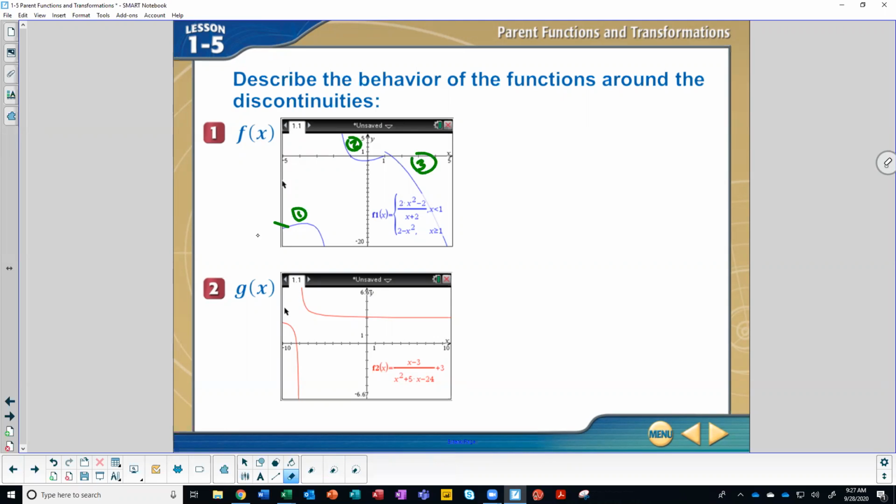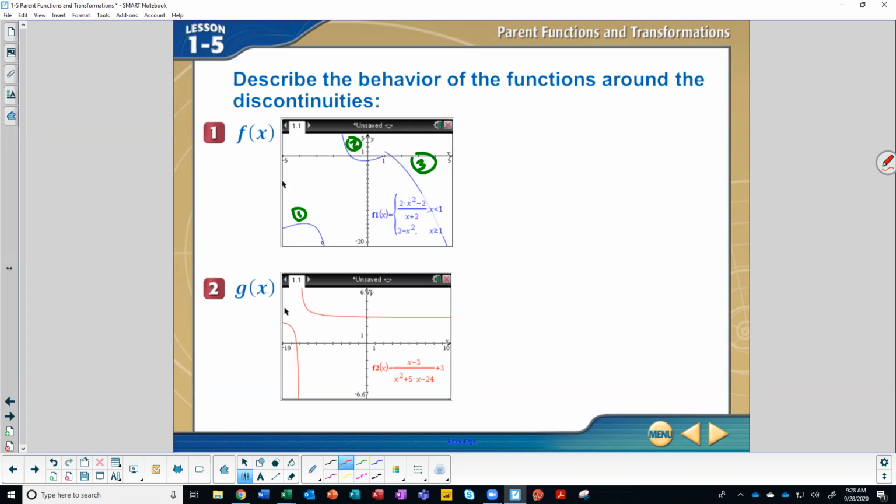If you have 3 pieces of graph, that means there has to be 2 breaks. There's a break between piece 1 and piece 2, and there's a break between piece 2 and piece 3. So there's 2 breaks here. Specifically, the way these breaks work, you look at the x values at which they break.